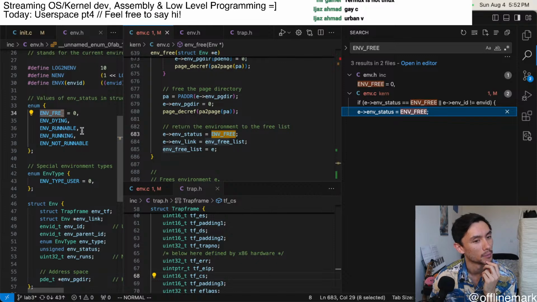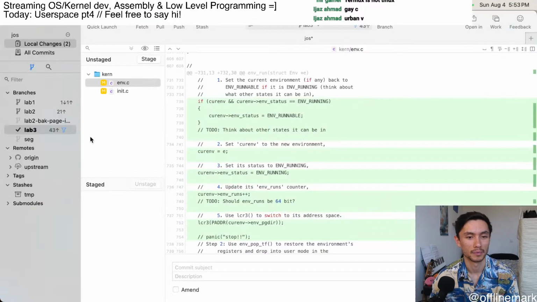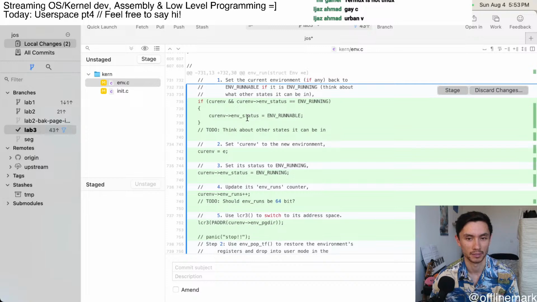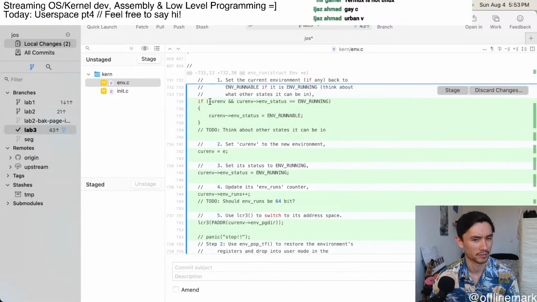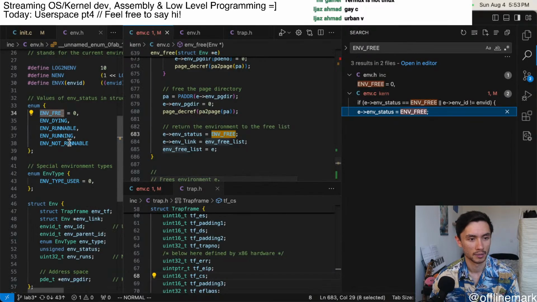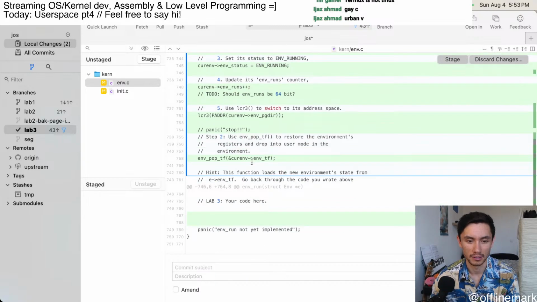Dying, runnable, not runnable. So what if it was not runnable? Currently we only set something to runnable if it was previously running, which I think is pretty conservative. If it was already runnable, then nothing happens, it just stays runnable. If it was not runnable, we don't try to make it runnable now, we just don't do anything. So I think this is decent.